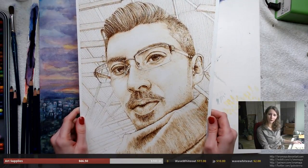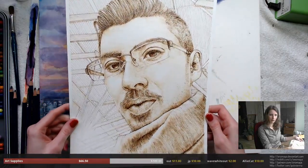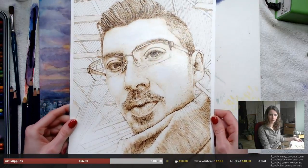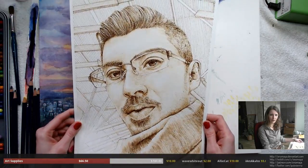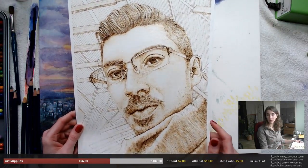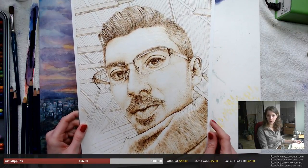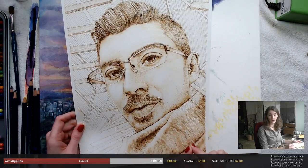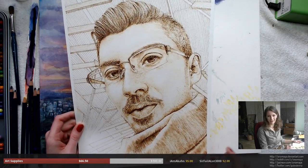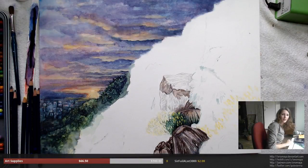For those who wonder what kind of technique this is, I can quickly show you, from the shimmer it has, the shine I mean. It's paper pyrography, which means I use my wood burner on paper and in very, very small detail drew everything down. So that's Bay. Hope you like it.